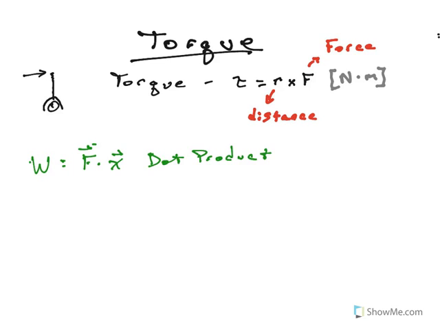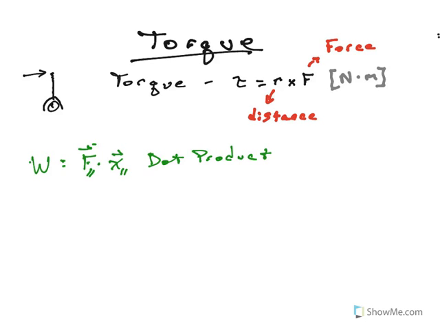And what it actually meant, deep down, was when you go to multiply the force and the distance, what you need to multiply is how much of the force is in the direction of the distance. So it's kind of like saying the amount of force parallel to the distance. If the object moves to the right, then you need to know how much of the force is either to the left or to the right. And if the force is at an angle, then you figure out the x component of the force. If the object moves down, then you need the y component of the force, and so on.